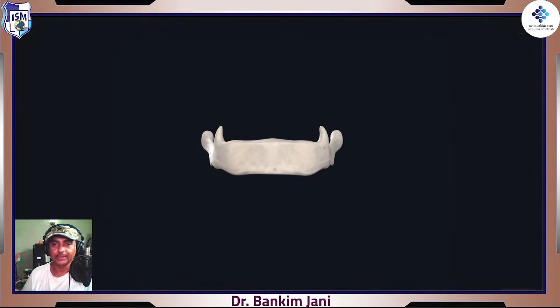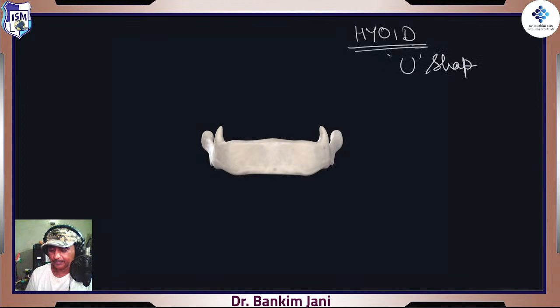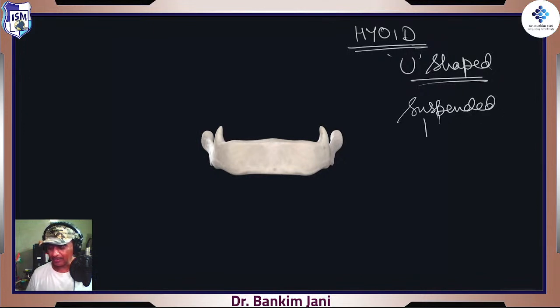Now introducing the hyoid bone. Now it is so small but very important. It's a U-shaped bone. In fact, this is the bone which is not attached with any other bone. This is literally a suspended bone. So not attached with any other bone. And if you just put your fingers, you can really move that bone. You can move it, you can feel it. So that is the hyoid.